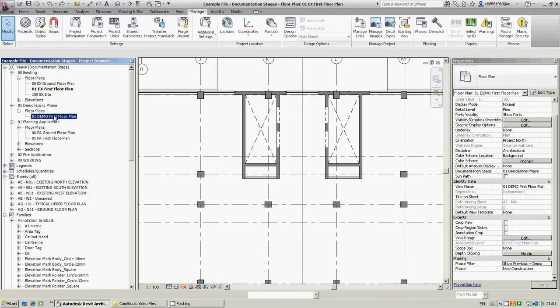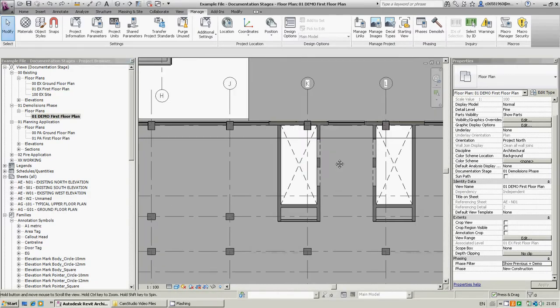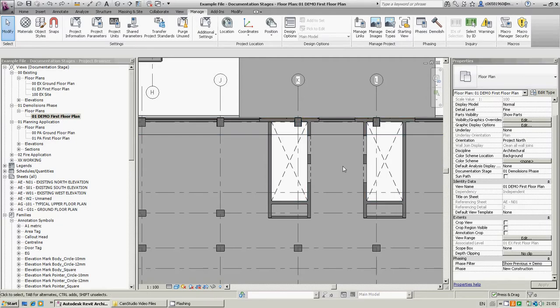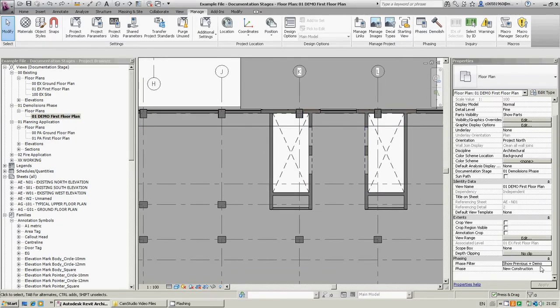In our demo phase and demo view, we'll call our demo view or our demo drawings, the phase is actually new construction, because once works have started to a project, once demolitions begin, it's you know, it's new construction essentially. It might be demolishing things, but it is, you know, the phase is the next phase. It's two phases in this project: existing and new construction. So in our demo view, in our demo drawings, the phase filter is what's going to show us what's demolished and what's not. So the phase filter is showing previous phase, which is existing, and demo.